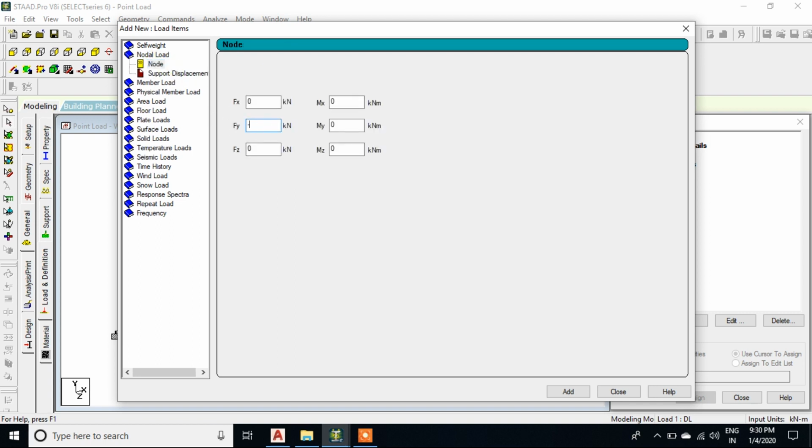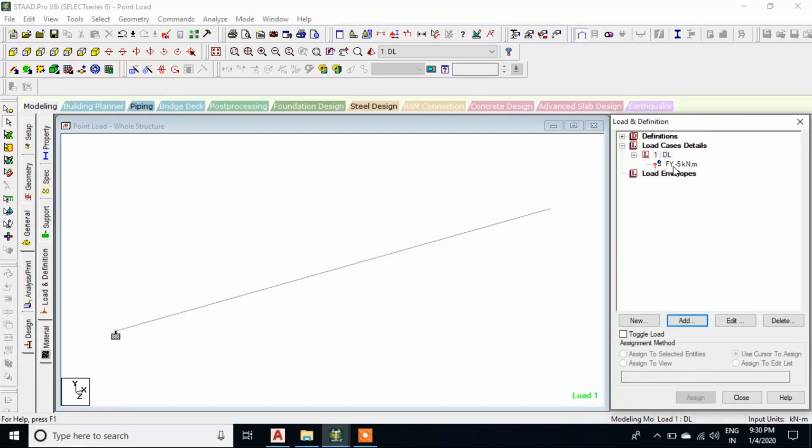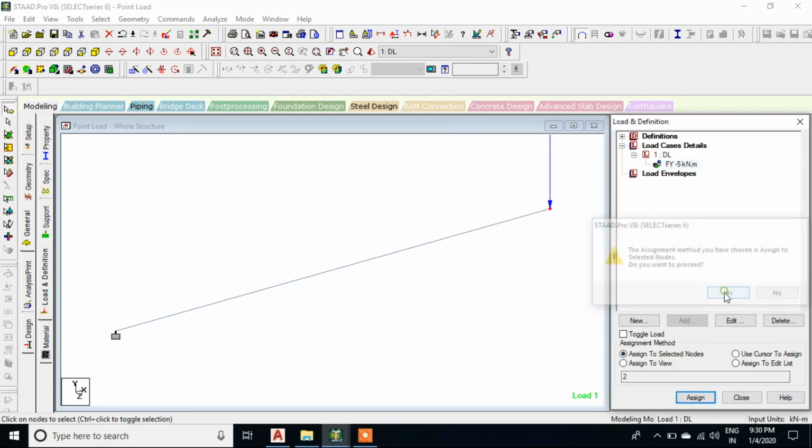As the load is in downward direction, we'll put minus, and let us suppose we put 5 kilonewton load, then add. Now the load is here, and we have to just click on node cursor, and we will select the node, and we'll select the load and assign to selected. So you can see the load over here.